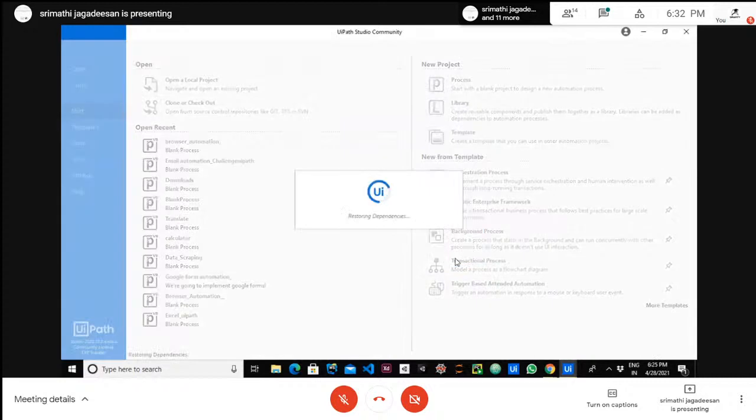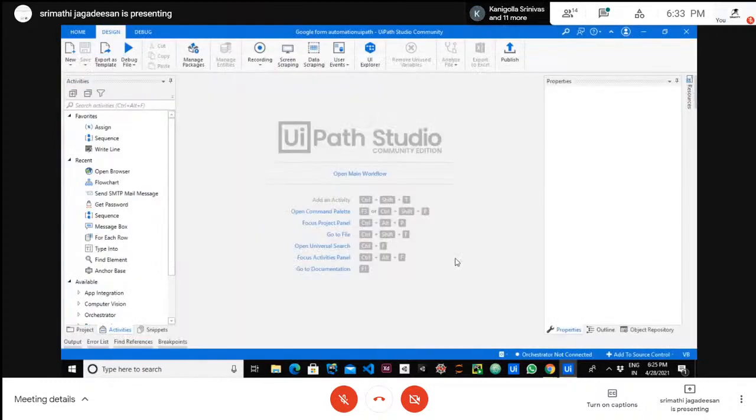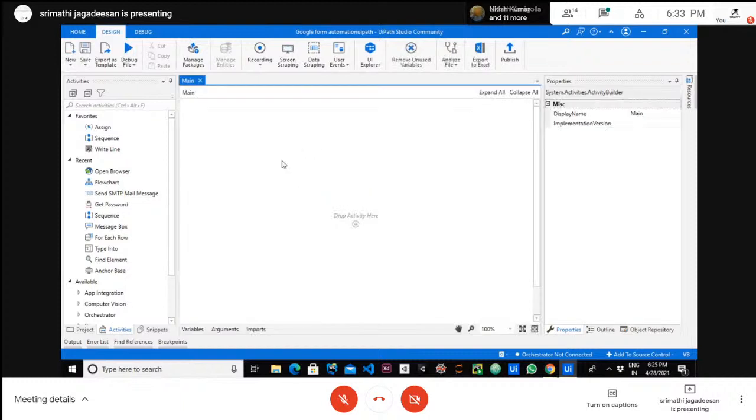As I mentioned earlier, it will take some time to create a new workspace. Yeah, so we got the open main workflow option. Just go ahead and click on open main workflow. Guys, we have to start with flowchart.